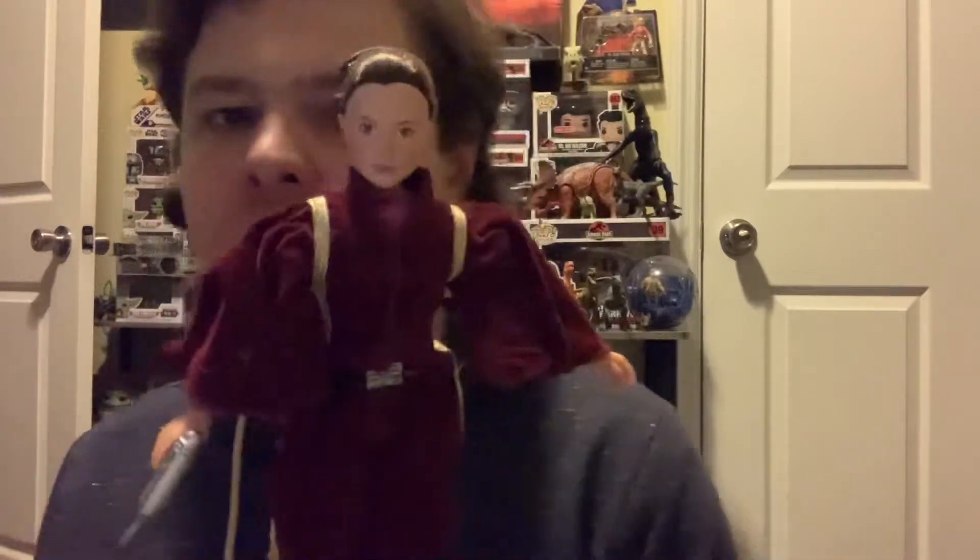Number 3 is my favorite Padmé doll. It's part of a set of three dolls — the post-senate, the decoy, and this one — which came with Qui-Gon Jinn. It's in her battle outfit. I really like this one: the bun is stiff and nicely done, the face sculpt is okay, and I think they did a good job for what it is. It does resemble Natalie Portman. The battle outfit is nicely done on the doll and she comes with her pistol, which I keep in her hand.